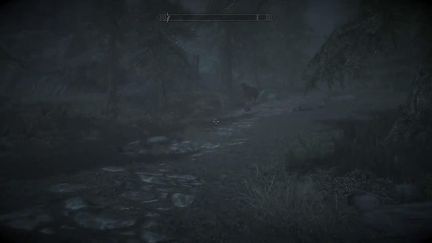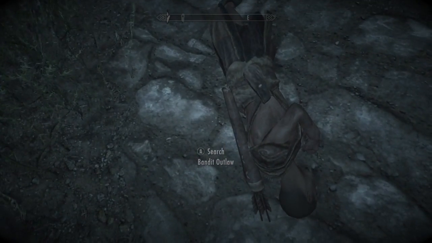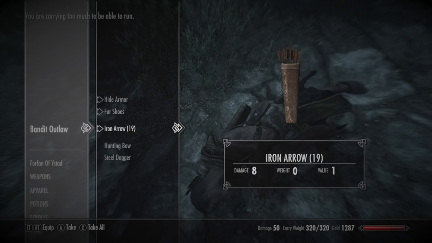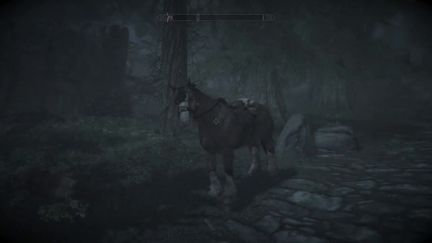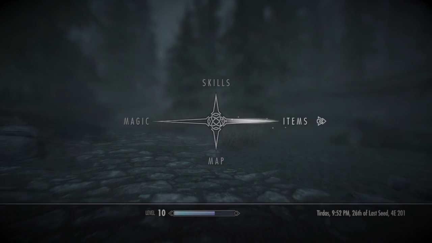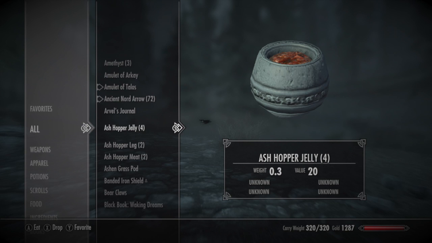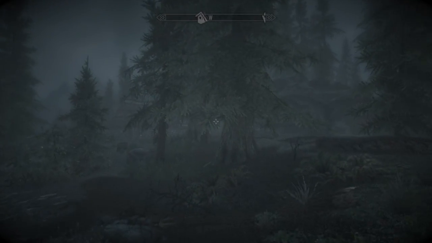Oh. This horse has just adeptly killed someone for us. It's a bandit outlaw. It's meh. May as well. Let's see what he's got. And I'm over encumbered again. Oh, sir. Hi, horse. Who are you? Steal? No, I'm not going to steal a horse because I know how that ends up. There we go, we can run again.